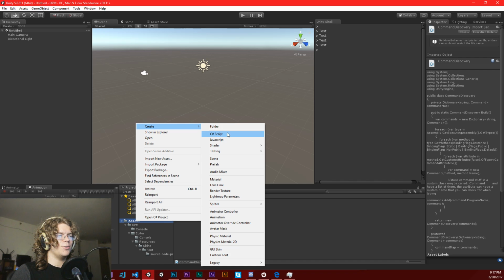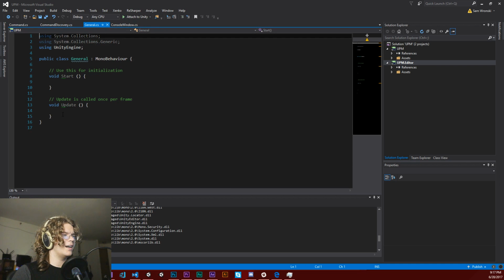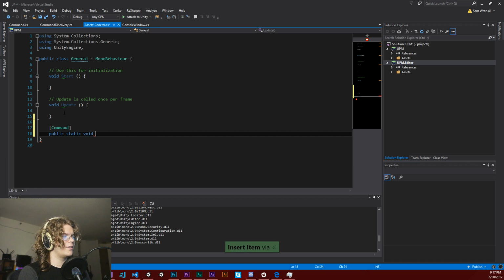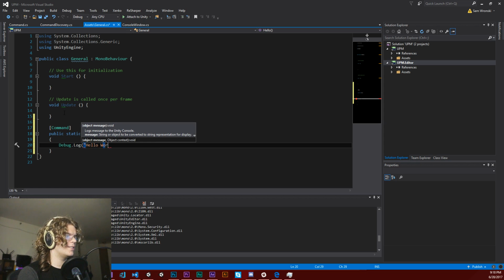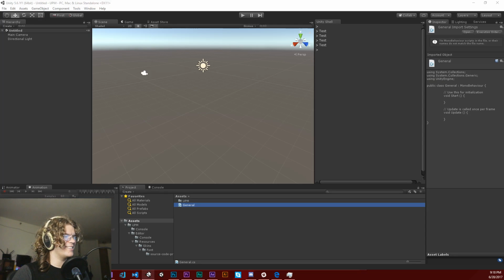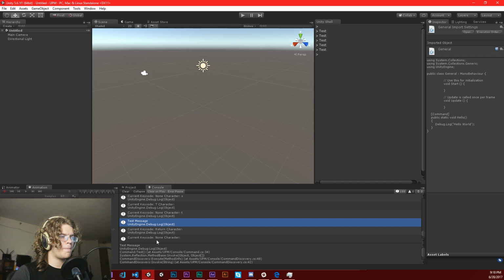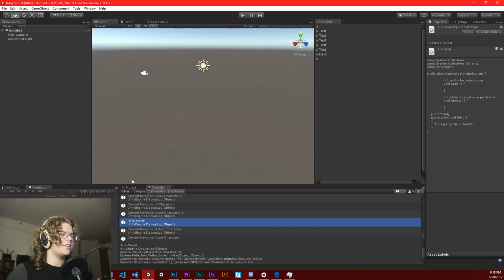Let's actually test this some more. General. That's a terrible name. But let's, oh. I don't know why it always does that, but let's do just another command, which will be public static void hello. And what we want to do, yeah, this will work, is log out hello world, the big cliche, and somewhat part of this channel, but that's irrelevant. So if we type test, the return key is going to happen afterwards, so we're going to get test there. But if I type hello, we get hello world. So it's finding everything that isn't part of that editor script.